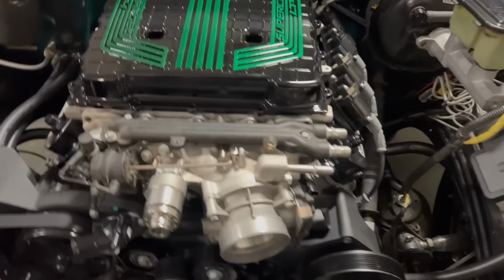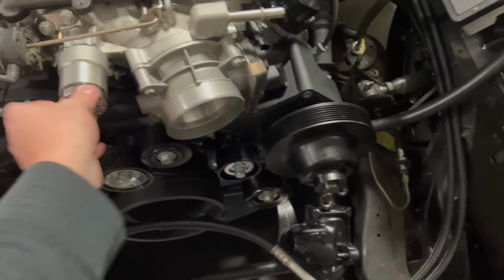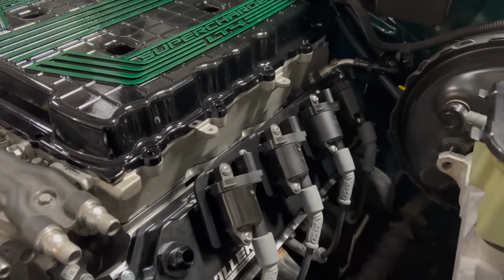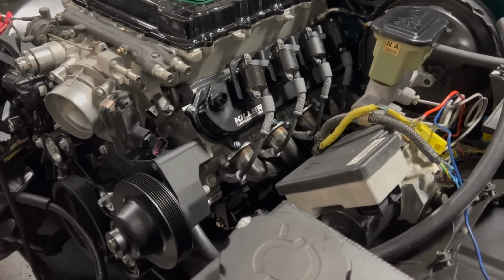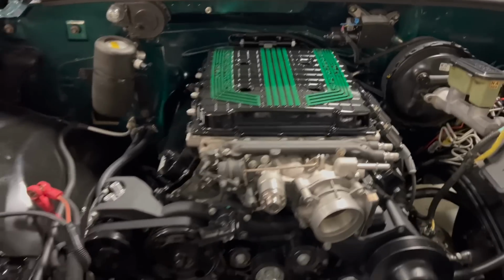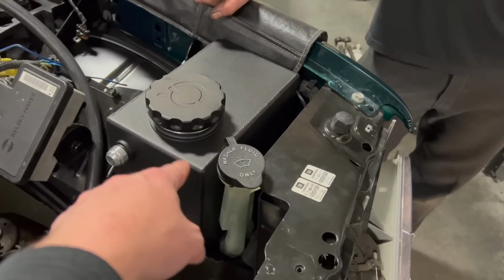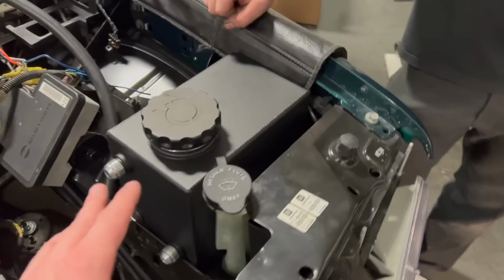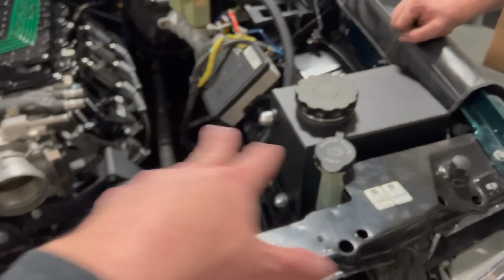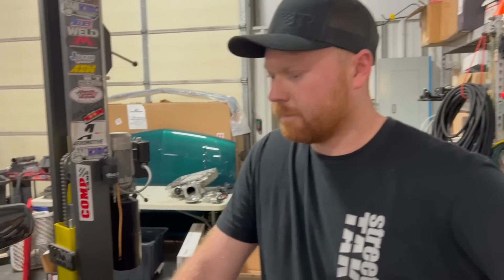Charger installed. Waiting on our Gripp Tech. We put the hub on there, but we're waiting for the pulley to show up. Got the coils mounted over here with the plug wires. Got the lid on. Starting to come together now. Steve's getting the Cortez heat exchanger tank all mounted over here. That way we can get the heat exchanger ran all the lines into the blower. And slowly, one piece at a time, it's coming. We're plucking away at this thing.